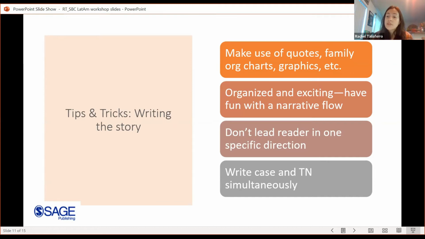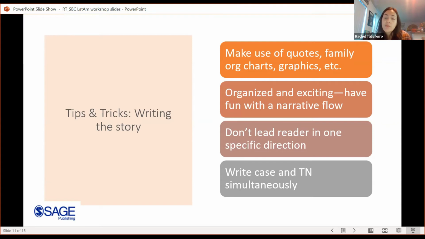And most of the time you are telling a story about something that happened at a company or a dilemma that a company is facing. So feel free to have fun with it and to get a little bit creative with it. Those will be the cases that students will want to read more, the ones that tell a little bit of a story and that incorporate characters or quotes or real life issues, rather than the ones that are written in a very dry academic tone. So feel free to have fun and to flex your creative writing muscles.